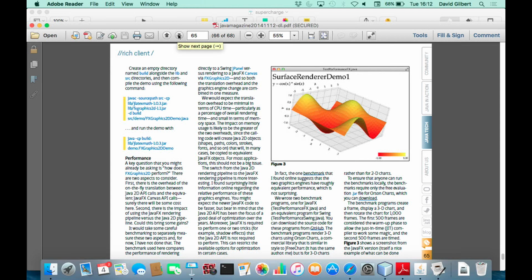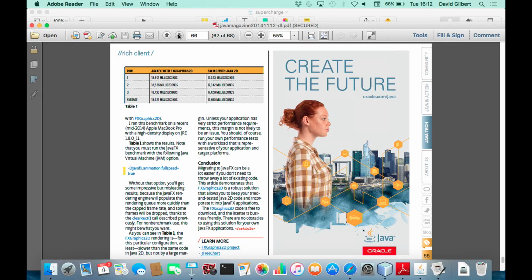I think I redrew it 1,000 times or something. It's a software renderer. And I think in JavaFX it was 18.4 seconds on average, and Swing it was 17.4. So it was fractionally slower with the FX Graphics 2D, but probably if you take into account the overhead of redirecting the API calls, it's more or less equivalent. So I think no big performance hits to do this.